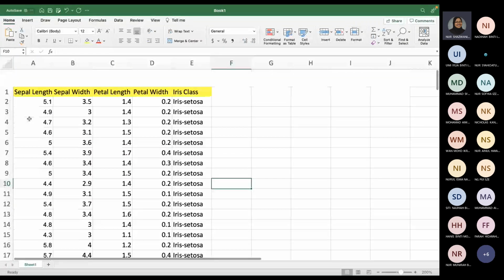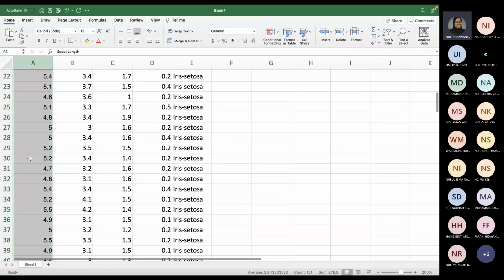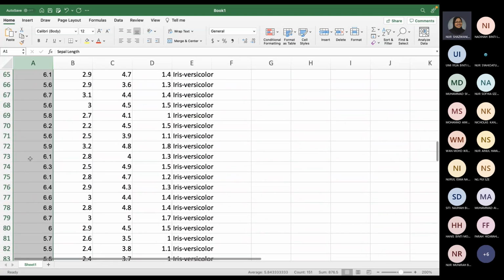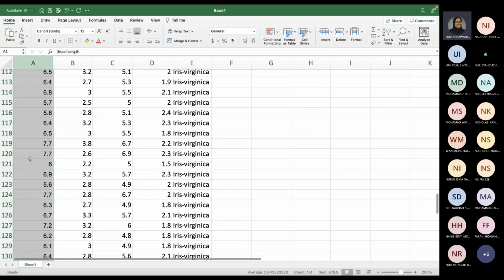The first one is the sepal length. Out of all this data, what is the maximum value? The highest number should be 7.9, as stated in the slide.